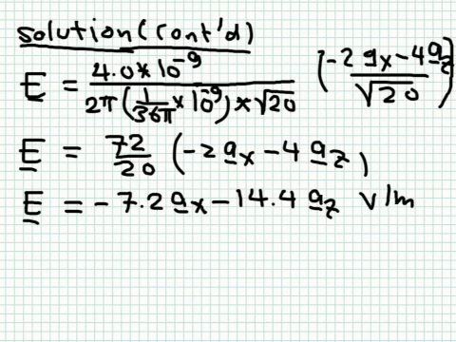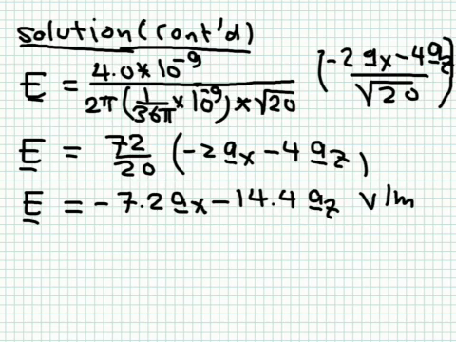So now things can simplify. Square root 20 by square root 20 will give you 20. 2 pi by 36 pi will give you 18. Going to the numerator, it becomes 72. 10 to the minus 9 will cancel 10 to the minus 9. So the answer that you will get here is 72 over 20 multiplied by this vector. And if you cancel 2 by 2, this is the final answer that you will get for the electric field.